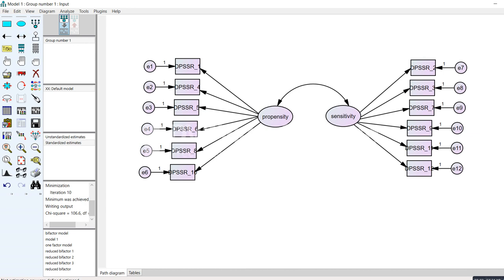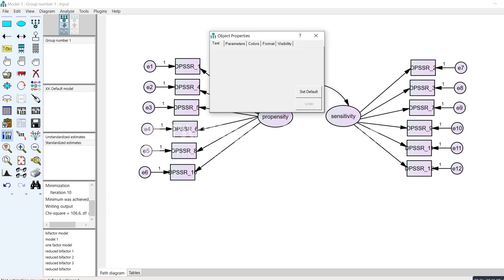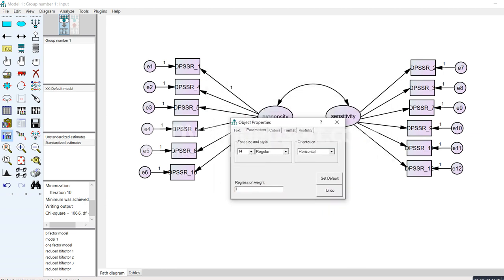Now, the last thing we need to do is make sure that we set a measurement scale for our latent variables. One of the most common ways is to fix a factor loading to 1. So we're going to set the scale of the latent variable in relation to one of the indicator variables. So I'm going to go up here, and for propensity, I'm going to right click on this arrow, click on Object Properties, go to Parameters, and I will type in 1. So now you see the 1 appear. I'll do the same thing over here. Actually, since the box is open, I can just click over here and type 1, and there you go.